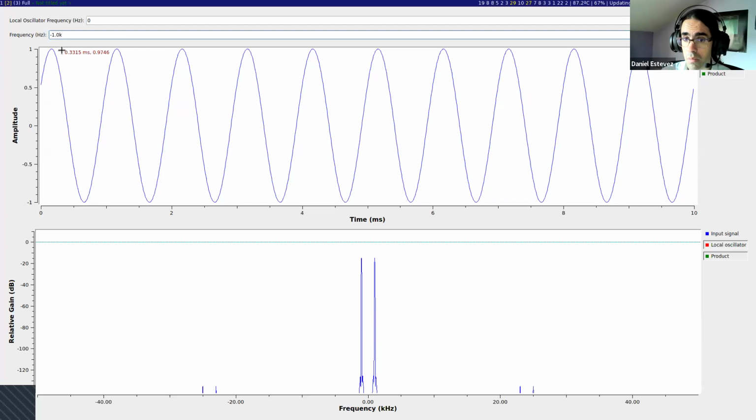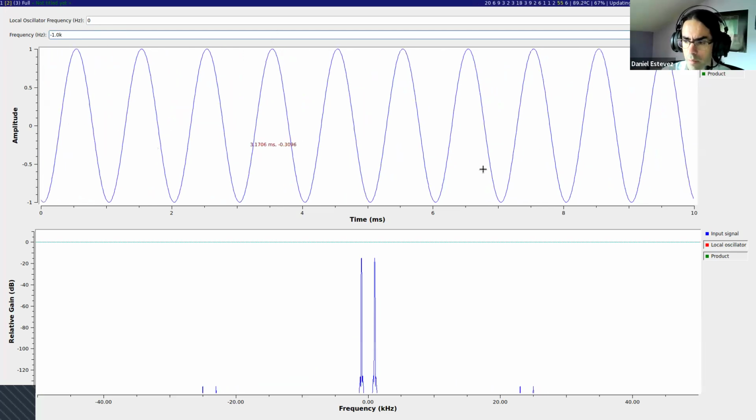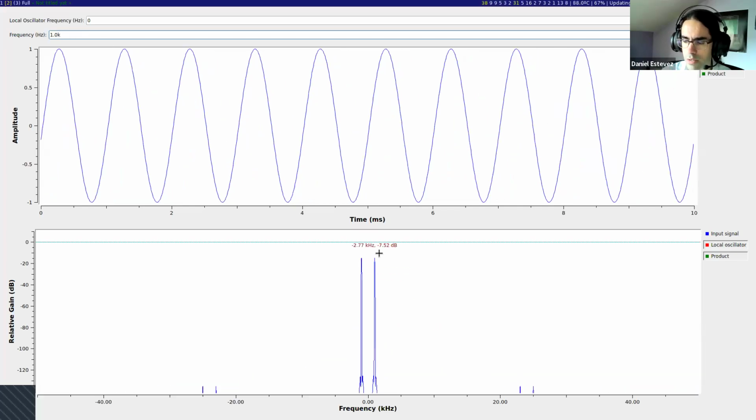So minus 1000 hertz, it looks the same. The distance between peaks is 1 millisecond, sorry. So you can see it's basically just the same. And every time I change sign, I get it in a different position because of how frequency updating works, but it is the same shape for the cosine function. And you can see on the FFT, it's the same. There is actually no difference.